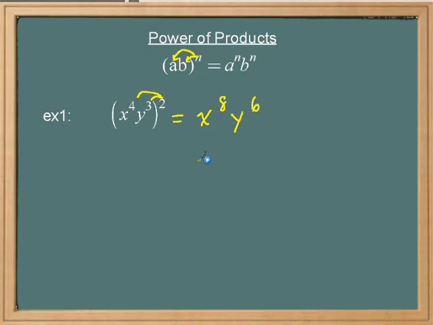Now, because this is a monomial and you don't see an addition or a subtraction sign in between, we can go ahead and distribute that 2 to the 4 and to the 3. And some of you might be confused when I show you this next one that I've talked about over and over again. No, no, 1,000 times no.